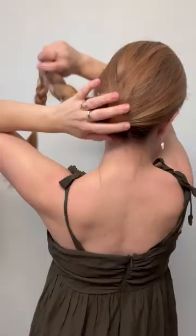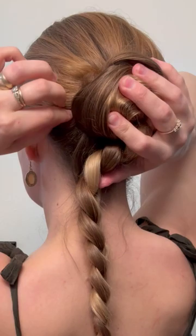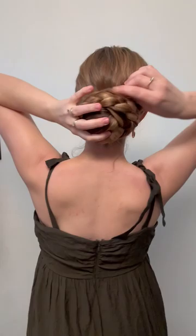The curvy side goes against your head when you're making your bun. You want to grab part of the hair from the bun and then make sure you grab part of the hair underneath the bun next to your scalp. Do that all the way around and your pins will not fall out.